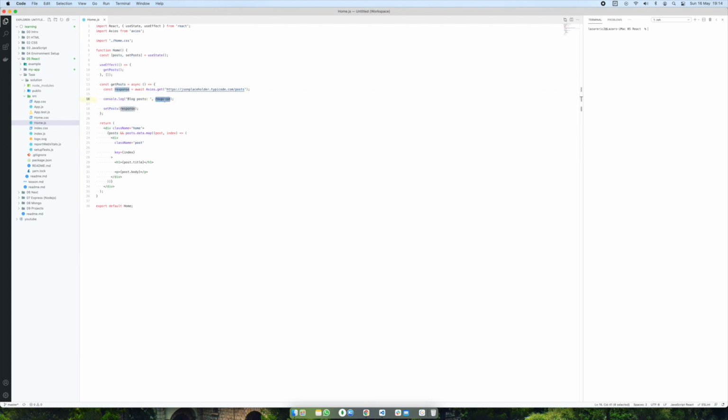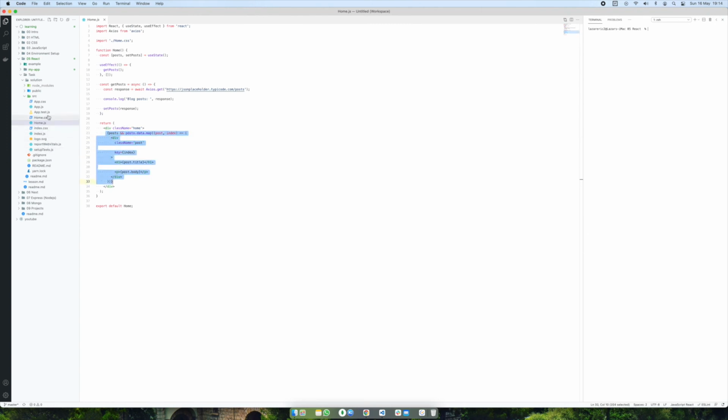You will see what you get as a response. So posts.data is an array, the value of this is actually an array of blog posts. So we call map. We take each post, and for each post we render a div inside with a heading and a paragraph. The heading will have post.title and the paragraph has the post.body variable inside. So this will render the array of posts into our home page.